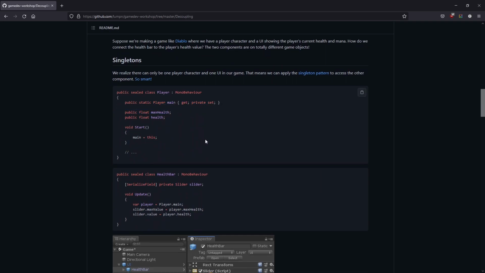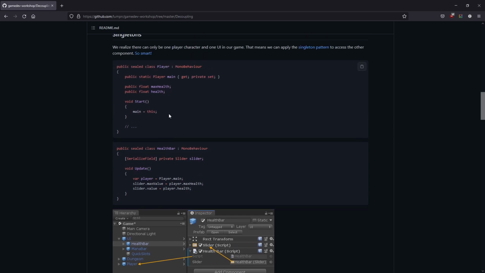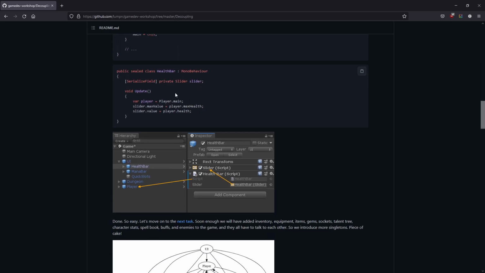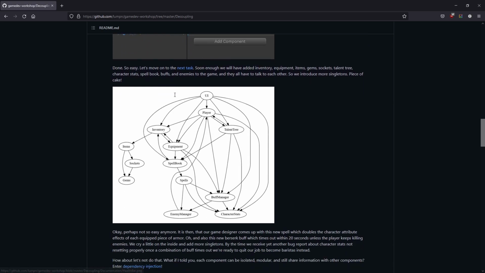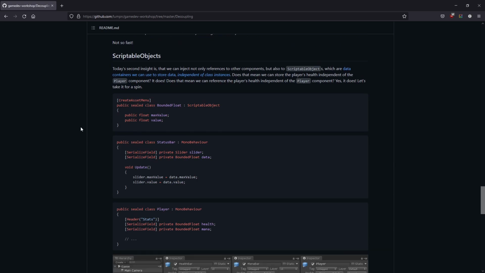The easiest way we can do that in Unity is by using scriptable objects, because scriptable objects are assets, which means they live the entire time. They don't come into life when the scene starts and go out of life when the scene ends. They're always there from the beginning to the end, so you can always reference them.